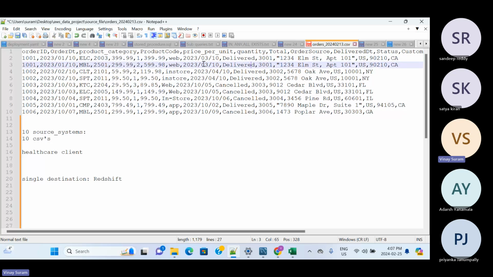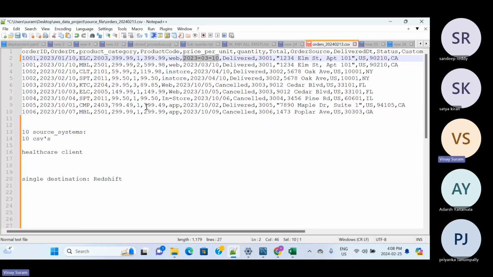Let's suppose there is some issue. We have got a date like 2023/03/10, but what the database actually accepts is the hyphen format. It's not a date format actually, it's more of a string kind of format. So I want to change this to hyphens to make it compatible with the database.